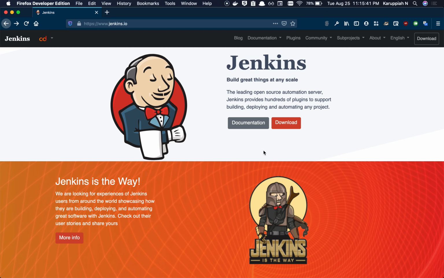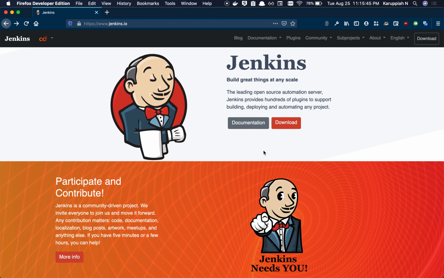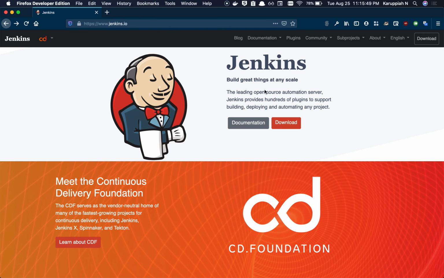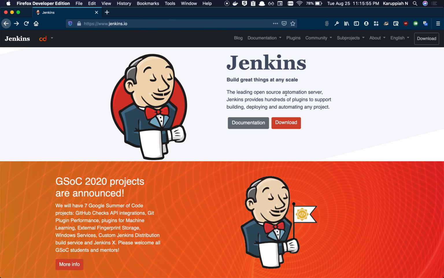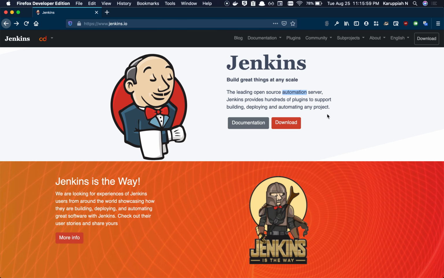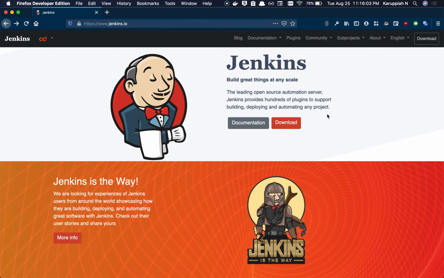As I said, Jenkins is a tool for helping you with continuous integration and continuous delivery. Here it says it's an automation server. In basic terms, it's simply a tool that runs some tasks for you.